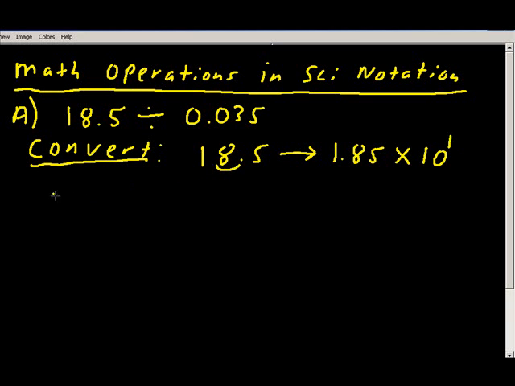Now we want to then take 0.035 and we're going to convert it again to the scientific notation, which is going to be 3.5 times 10. And because this is a smaller number made bigger, we've got to knock it down a little bit. We're going to set that to a -2 because we've moved it twice. Now what we're going to do is actually do the operation. We're going to now actually do the math.